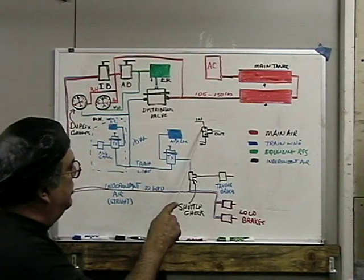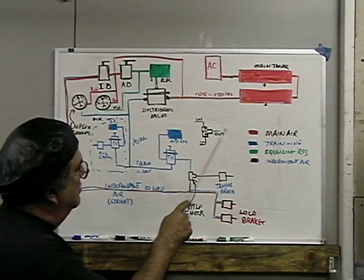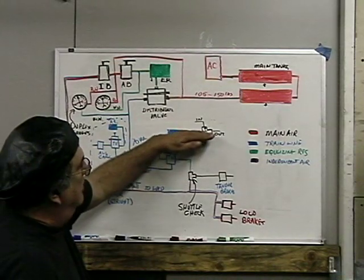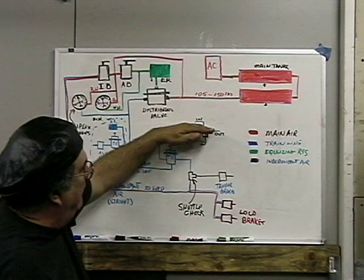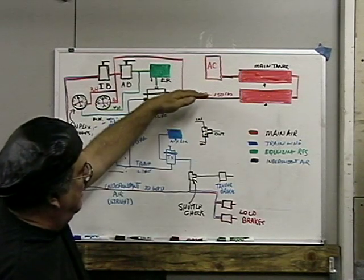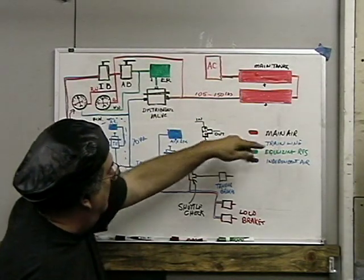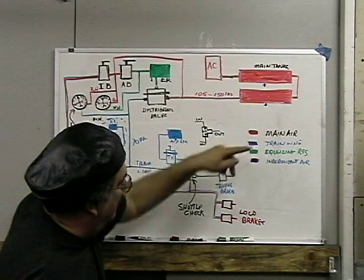Now, the way the shuttle check works is you have two sources of air in, and this would be out to wherever you're going to go. There's a little check disc in there. It's a disc, actually, and whatever pressure is greater, it slides to one side or the other. So if the pressure comes in here and that's greater, it slides over there, goes out. If the pressure on this end comes greater than this pressure, it pushes the other way, and it goes to the cylinder.